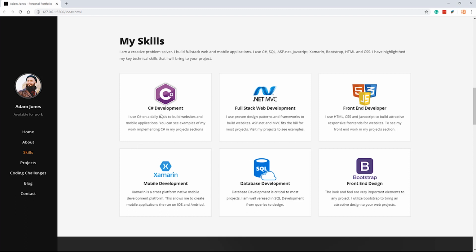But get creative with these cards. I do like these cards being out in the open and not hidden behind carousels. It's just a design point that I like. The carousels do give it interactivity, but here they can just visit and look at it really easily. So let's talk about the two most time-consuming sections that you're going to build.